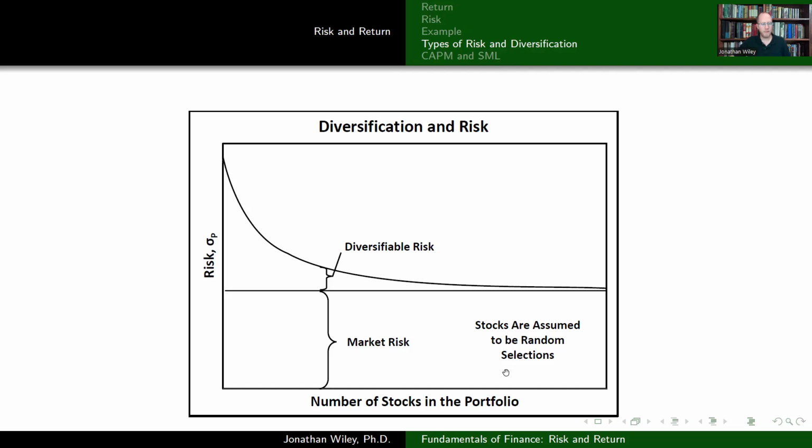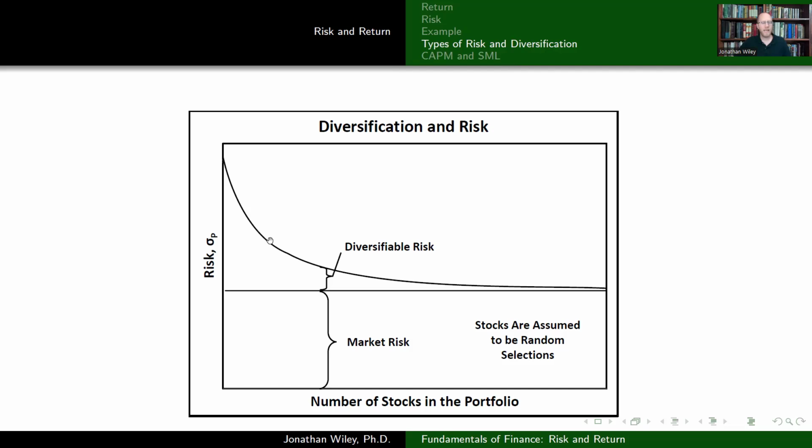Now, I do have a little note on this graph that's worth noting, and that is this plot is showing you as the number of stocks in the portfolio increases, the diversifiable risk decreases. But this is on average what you would have for portfolios with these different levels of stocks. And that's assuming, therefore, that I'm doing a random selection. So in other words, if I'm dealing with a 5-stock portfolio, if I just pick 5 stocks at complete random out of several thousand, then this plot is giving you an idea of what kind of level of diversifiable risk I would have compared to if I just had one stock picked at random.